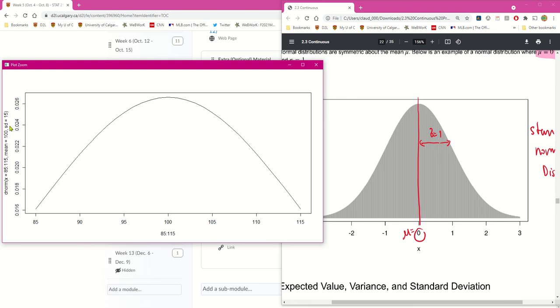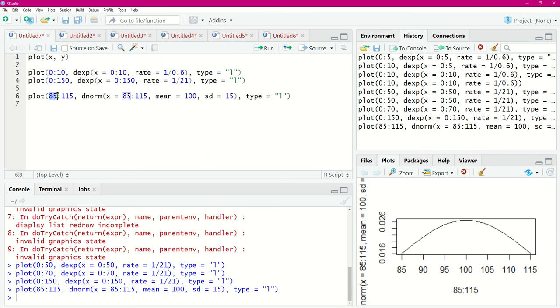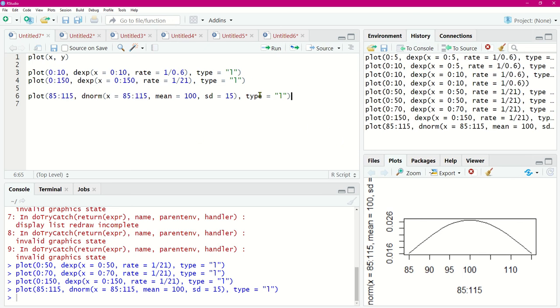So rather than going one standard deviation out in either direction, let's go 3 and see what we get. So I'm going to copy this and just put it here. My mean again is 100. So if I go 3 standard deviations below the mean, that's 3 times 15, which is 45. 100 minus 45 gives me 55.